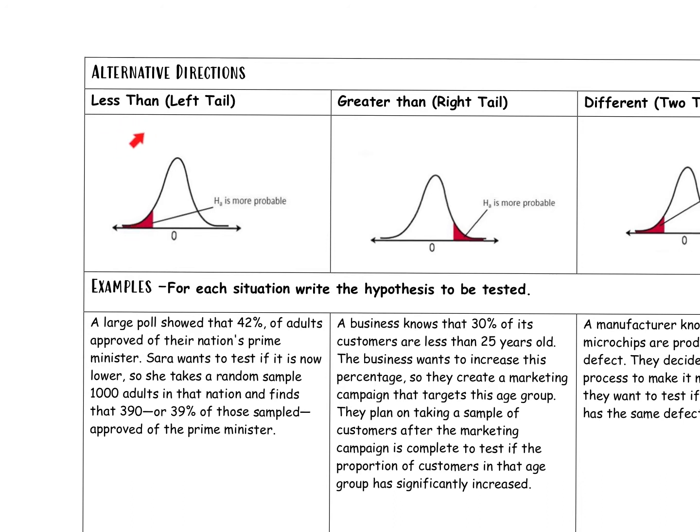So we call it a less than or a left-tailed test. And this is written as HA: P, the proportion, is less than some value. What it's saying is that anything that falls on this side is basically a safe value. Anything out here is what we call a safe value. And if it's safe, that means that the P that they're giving us for H0 is plausible.